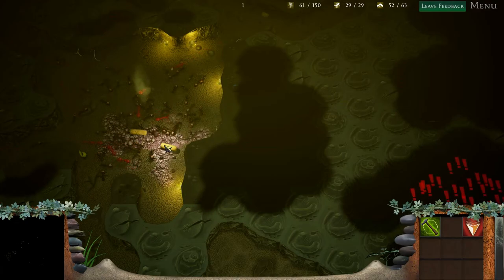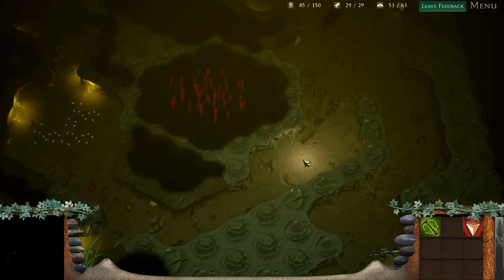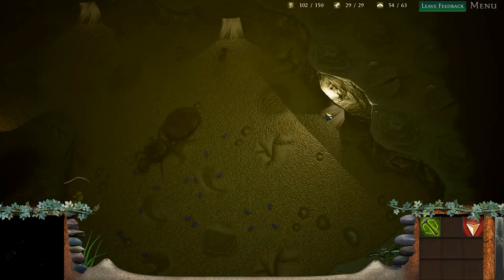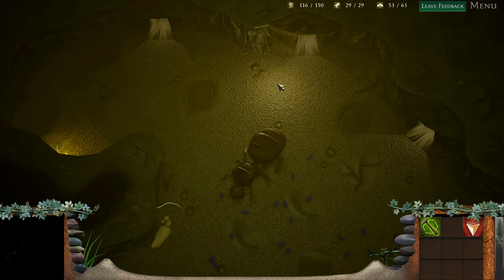There we go. More ants are at it. Here they come. Here comes the horde. Well, it's not a horde. It's a little bit of a horde. We'll hold them in the... Oh, there's an ant. What are these? Ants are pouring in from the surface.